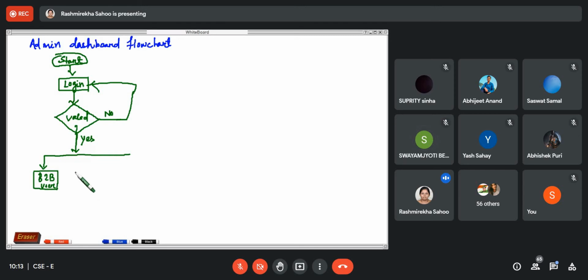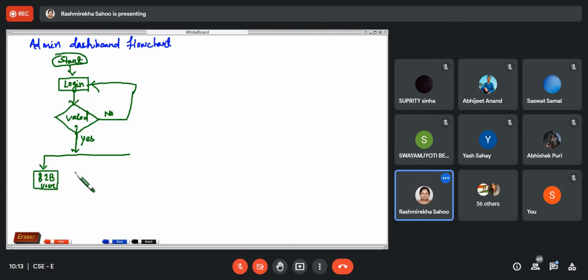Ma'am, if the login is not valid, then it will ask to register, no? No, if it is not valid, it will not ask for register. If it is not valid, it means your username and password is not correct. Okay. So if you want that, then before login you can put one diamond box where you can ask registered.